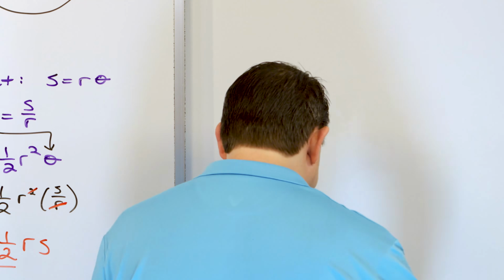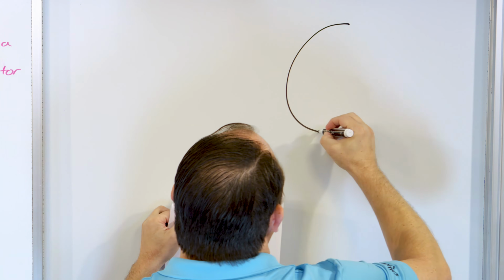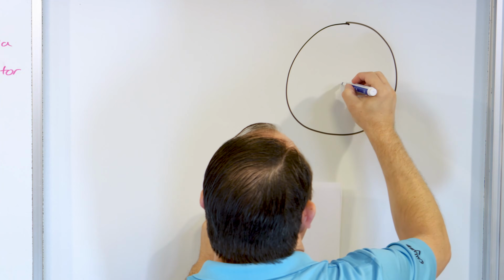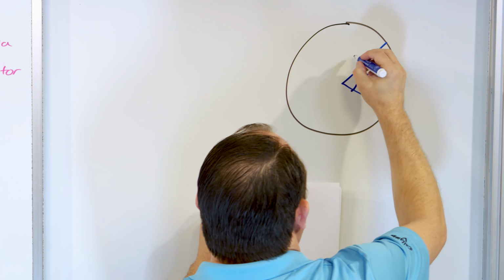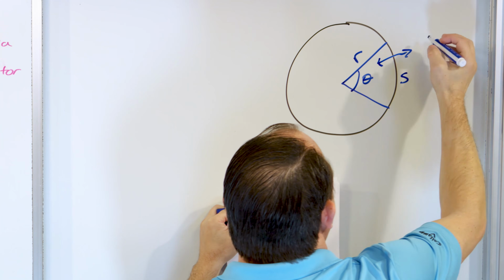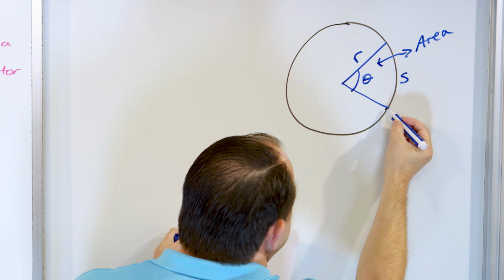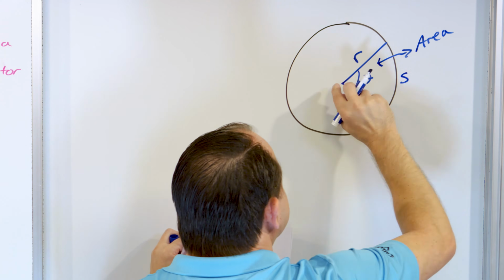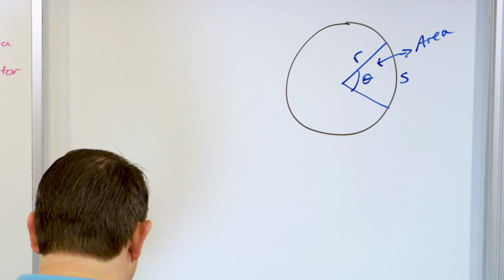These are going to be pretty quick. What I'm going to do is give you a diagram, and I want us to each have this diagram in the back of our mind. So we're going to define a little sector wedge right here. It's got some angle, some radius, and some arc length, and this whole thing has some area, A. So S is the arc length defined by this little pie-shaped boundary edge, just from here to here. Theta is the angle in radians. R is the distance from the center to the edge. And area is the area of this guy right here.